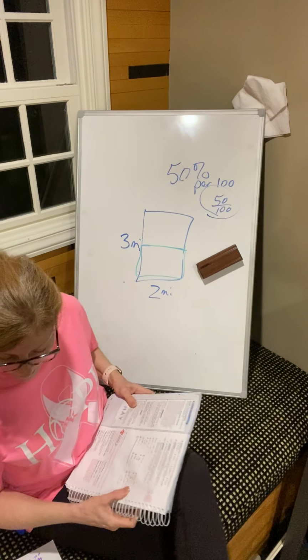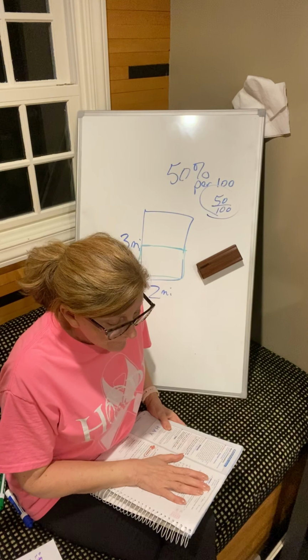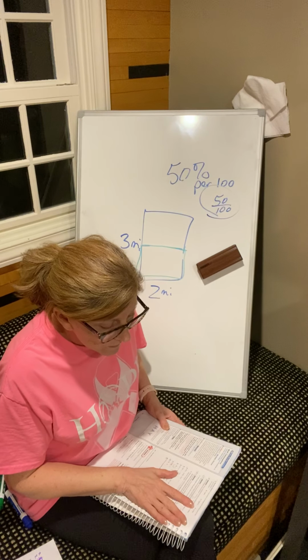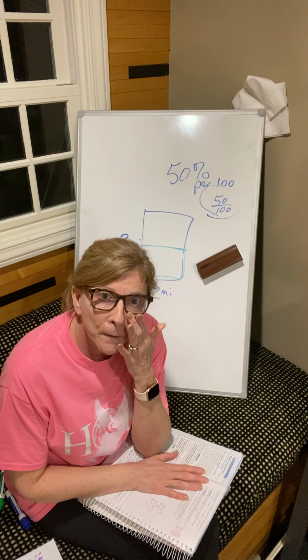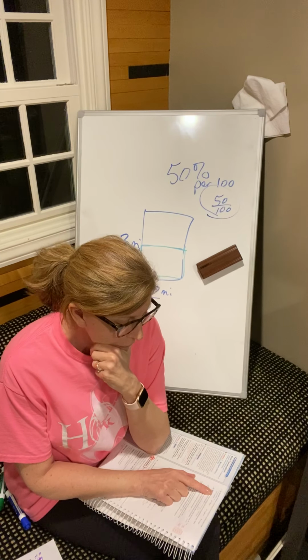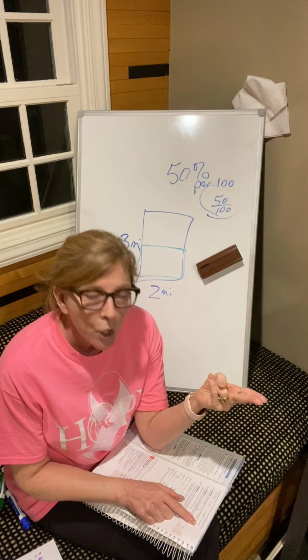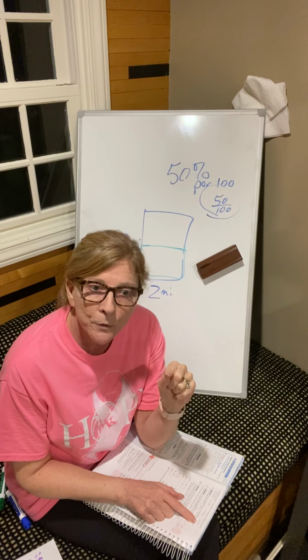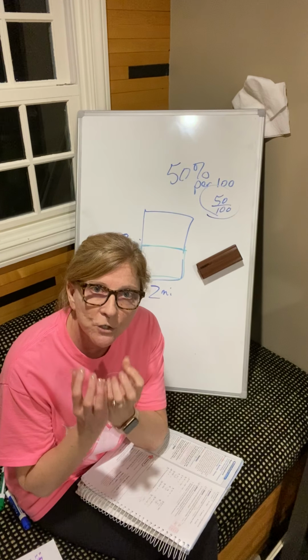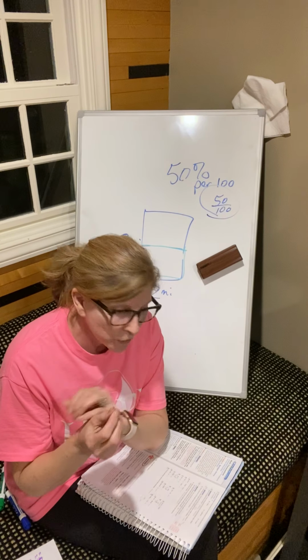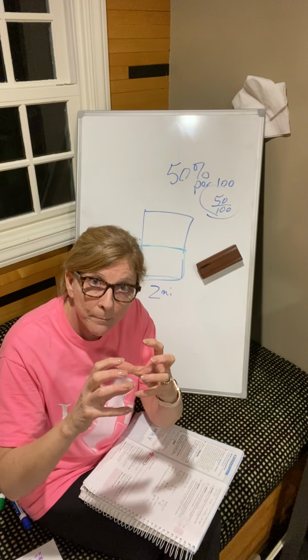Okay, here we go. Number 5, a full pitcher of orange juice contains about how much juice? Your options here are 2 ounces, 2 liters, 2 gallons, 2 cups. The best thing I can do to help you with this one is just to picture how much that is. How much is 2 ounces? Remember a cup.